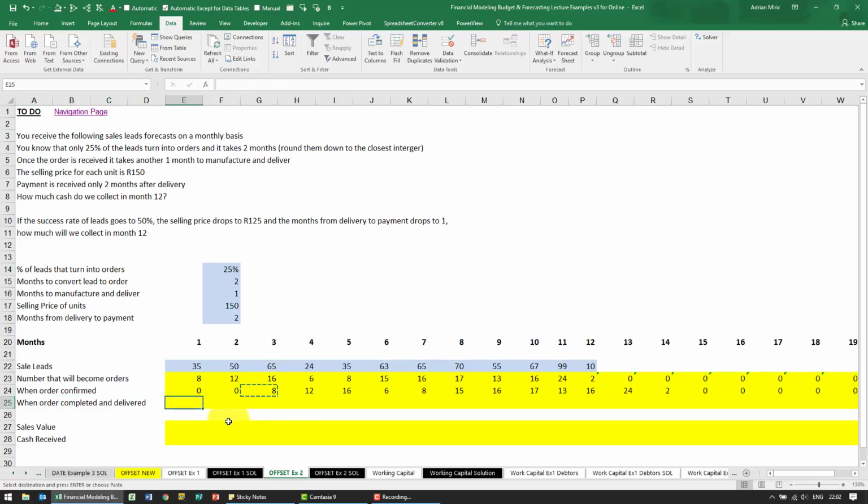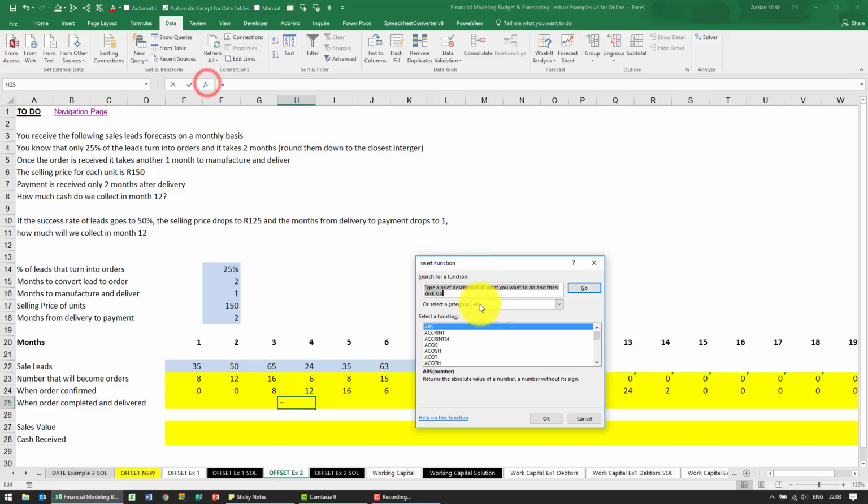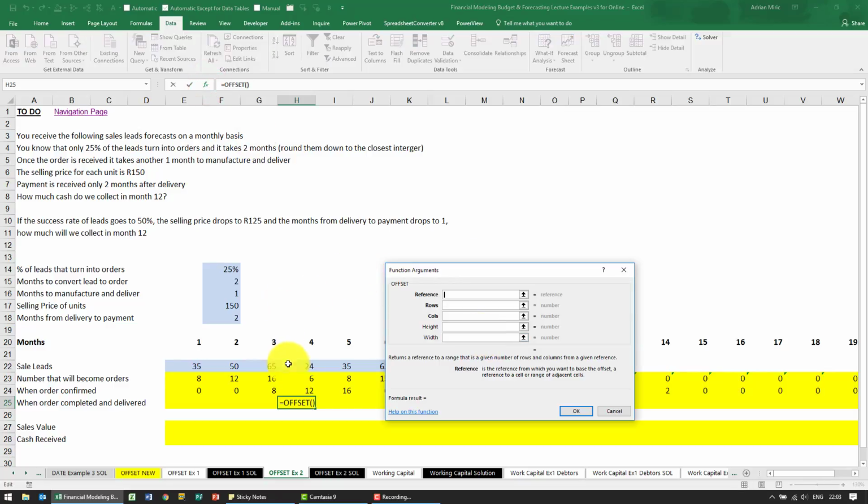Next step is, when was the order completed and delivered? So using that same logic, if these 8 are confirmed orders, it's 1 month to manufacture and deliver. It's probably going to happen here. I'm going to use another offset. Now I'm going to refer to that cell there.